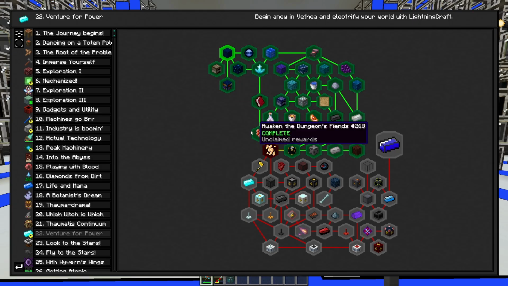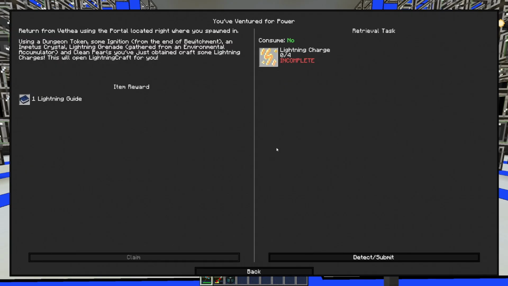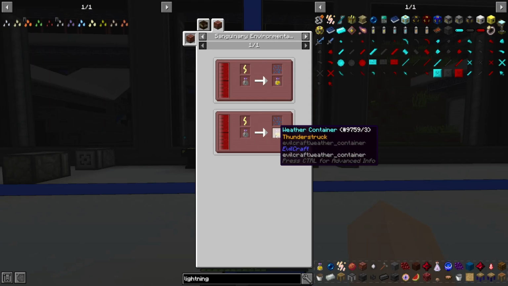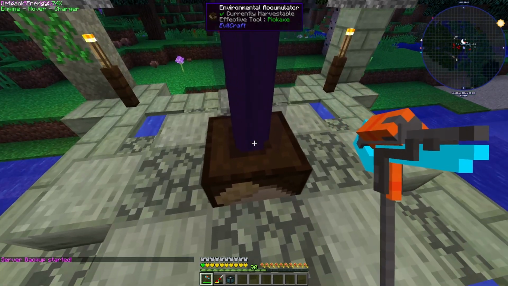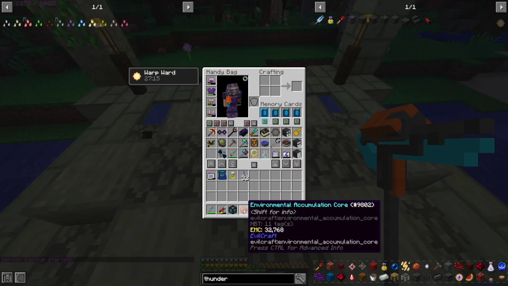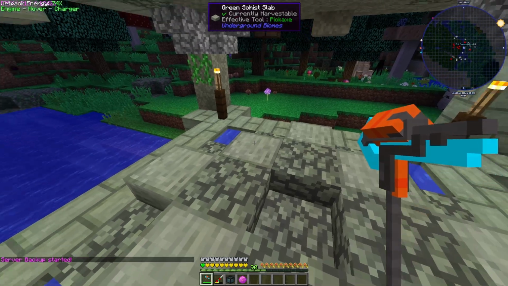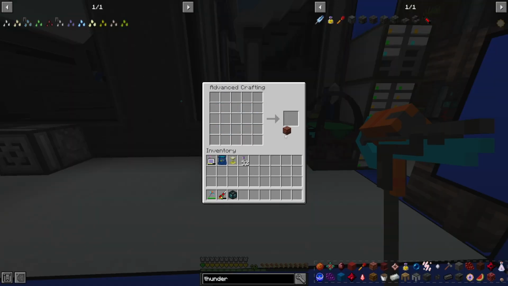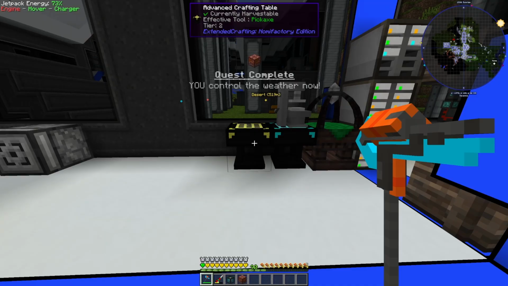And that completes the exploration section of this chapter. Next up, we need to finally make our lightning charges, which we are missing thunderstruck weather containers for. But at this point, it should be easy enough to set up our own environmental accumulator at the base. We just need to break this one so that we can get the environmental accumulation core, and we can craft up the sanguinary environmental accumulator in our advanced crafting table.